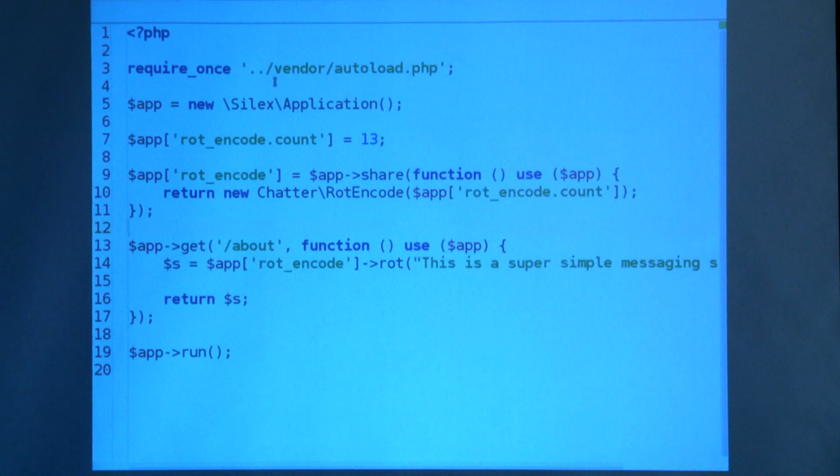OK. So now we've got an app. We can return responses. We can register services, so we have a place to put our code. Note our code is not bound to Silex in any way. This is good. That's true no matter what framework you're using. But we do want to persist data somewhere. So let's stick in an SQL, and let's use doctrine for it. Why do I say doctrine? Because it's easy for me to show off.